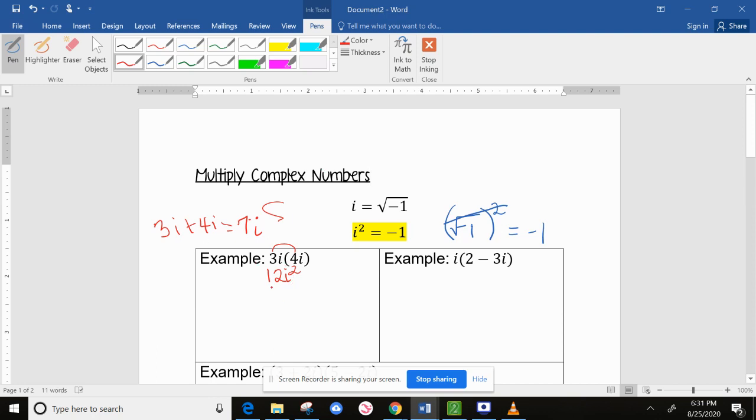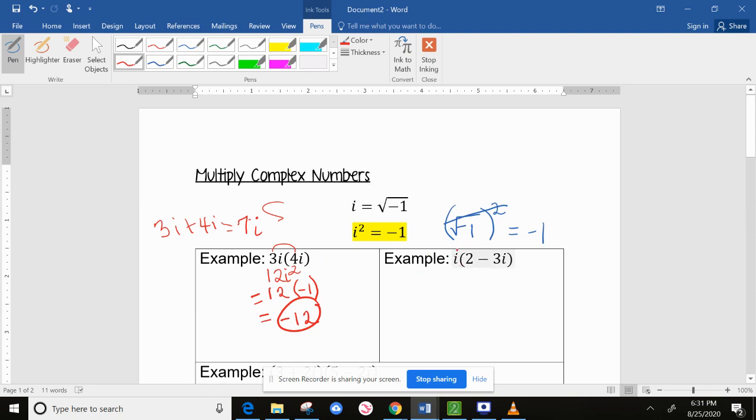Okay, so 12i squared is like 12 times i squared. What we want to do is every time we see an i squared, we want to replace it with what it's equal to and then simplify. So 12i squared would be the same as 12 times -1. That is the same as -12. So that is your answer on that one. That's going to be just a piece of a problem when we get to this other stuff. But for now, that's all we're going to do.